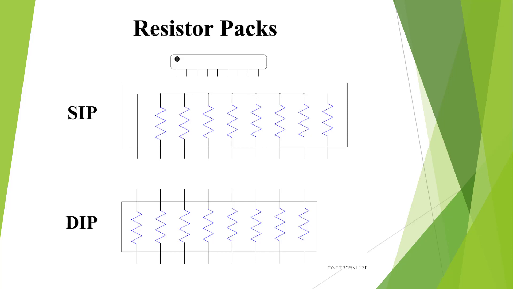Here we show resistor packs. We have two different types. We have a SIP, a single inline package. And we have a dual inline package. This is the device we're going to use when we use seven segment displays.